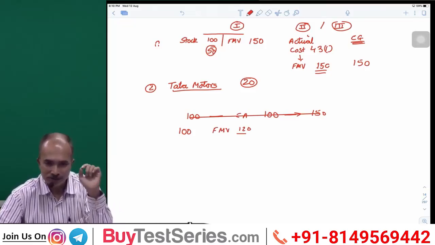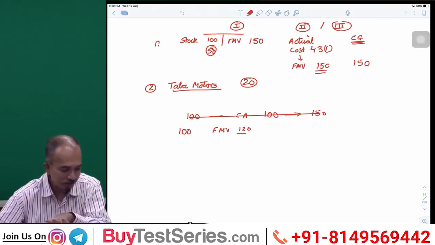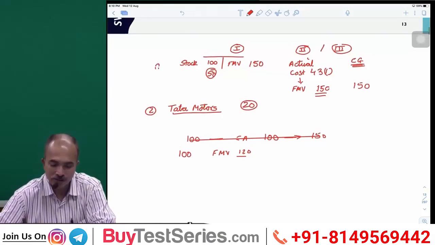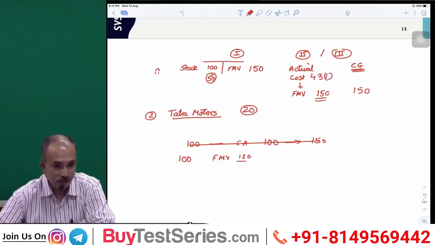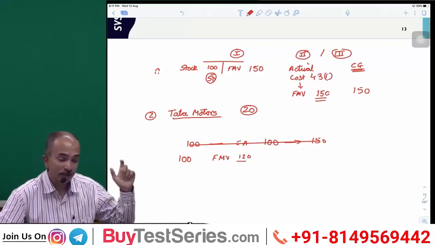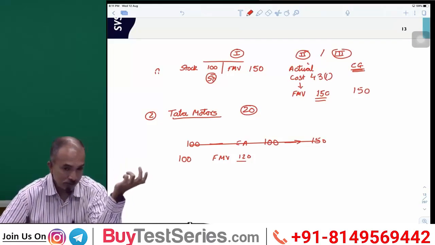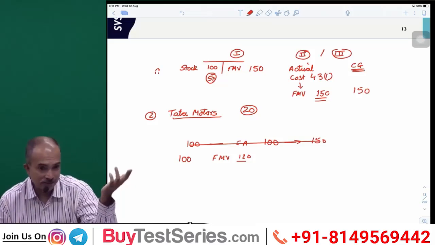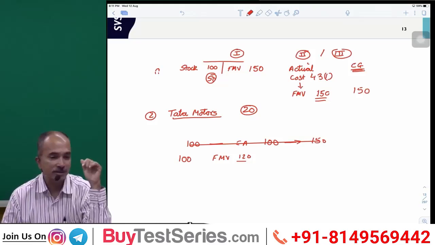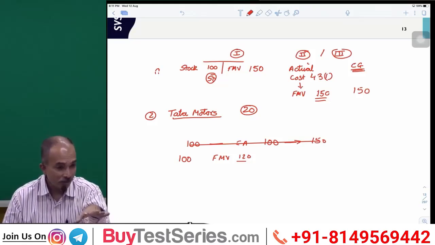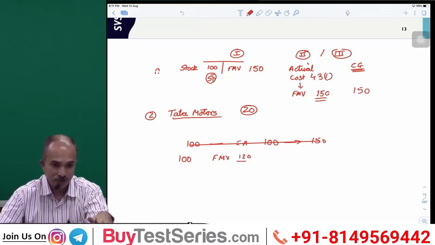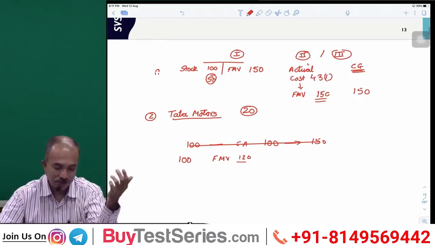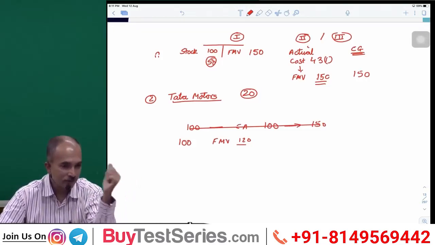So I hope this 28(6) is very clear with you. It's a very interesting provision, but yes, you have to see the application, where it will apply, and then you realize, yes, this is not something which is odd. In maybe half of our clients' cases, this is a very common sort of transaction which can happen. Of course, in most cases, it is never done with any tax planning intention. It is actually a business necessity. But for some reason, tax authorities thought this is a loophole and they have brought in this amendment.